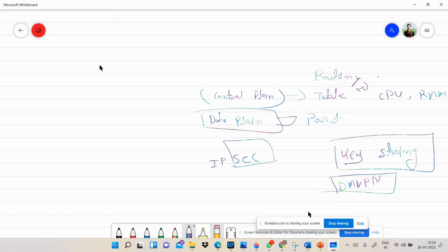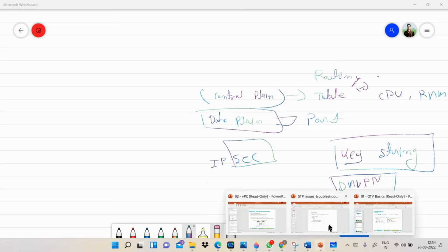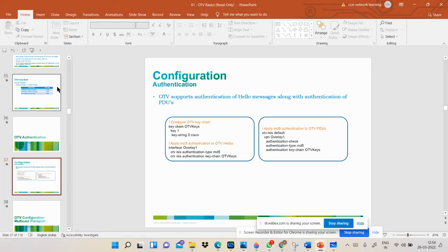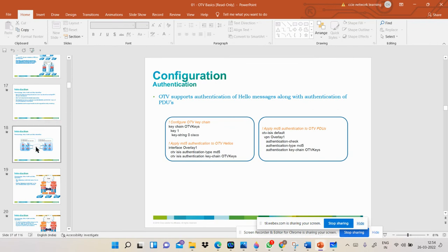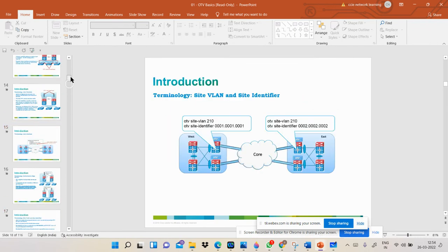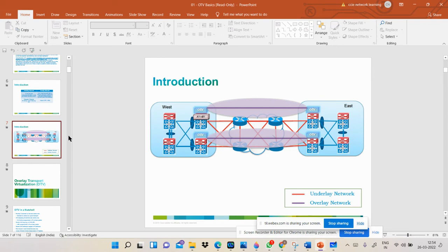See, between the two sides, DMVPN always provides end-to-end connectivity. Suppose we do not take DMVPN, we take an MPLS, simply an L3 link. Can we implement OTV then? Let's suppose we are not configuring any DMVPN link. So what will happen? All the traffic exchanged between the two sides will use the ISP and whatever routers and firewalls are already configured.